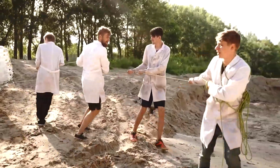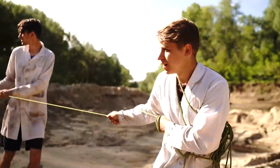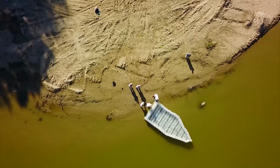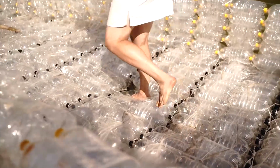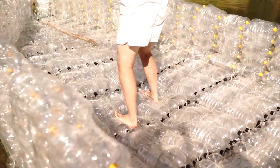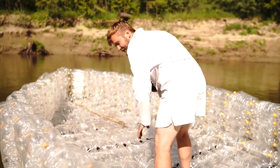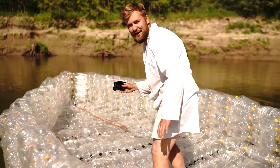As long as we're dragging it and it hasn't fallen apart, that's already a relief. So the boat seems to be quite sturdy. Is everything okay? It's fine. There's not even any water. Seems to be leaking through holes in the bottom.